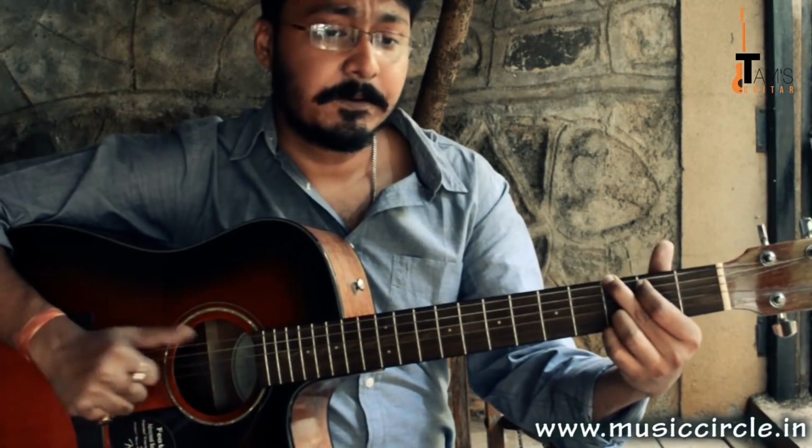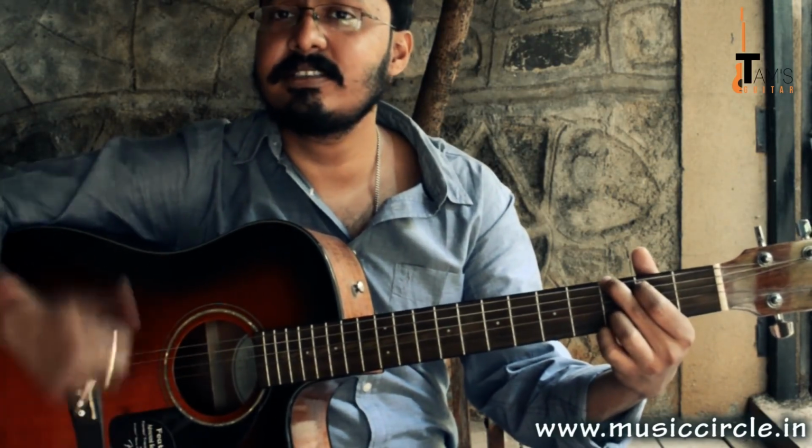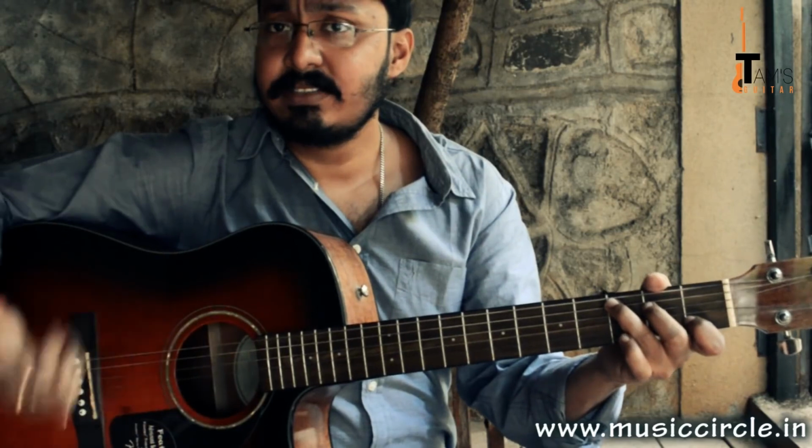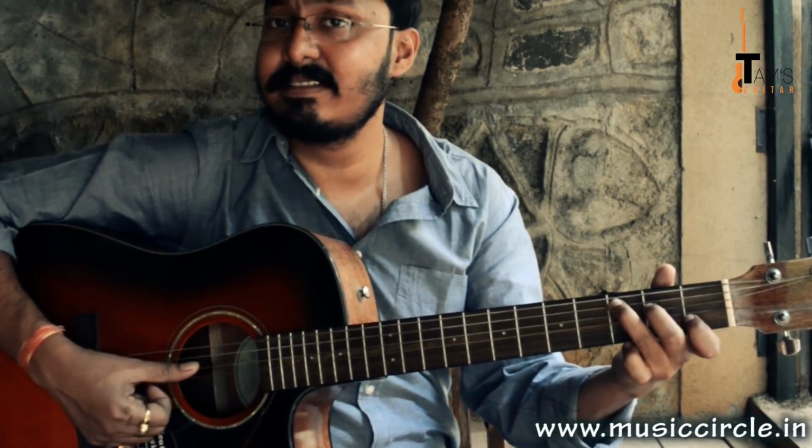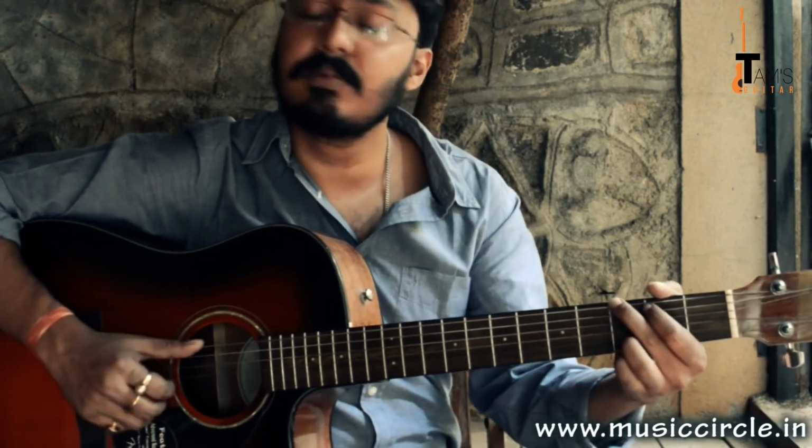So next thing, instead of taking one chord and moving our thumb through all the strings, we'll take a chord progression. So now if you have knowledge of chords, you know the G chord is a 6-string chord, where the 6th string 3rd fret is a root note G, and next we are going to the 5th string, for which we can select a chord which has got its root note on the 5th string. We can take C, and for the 4th string we have D as a root note.